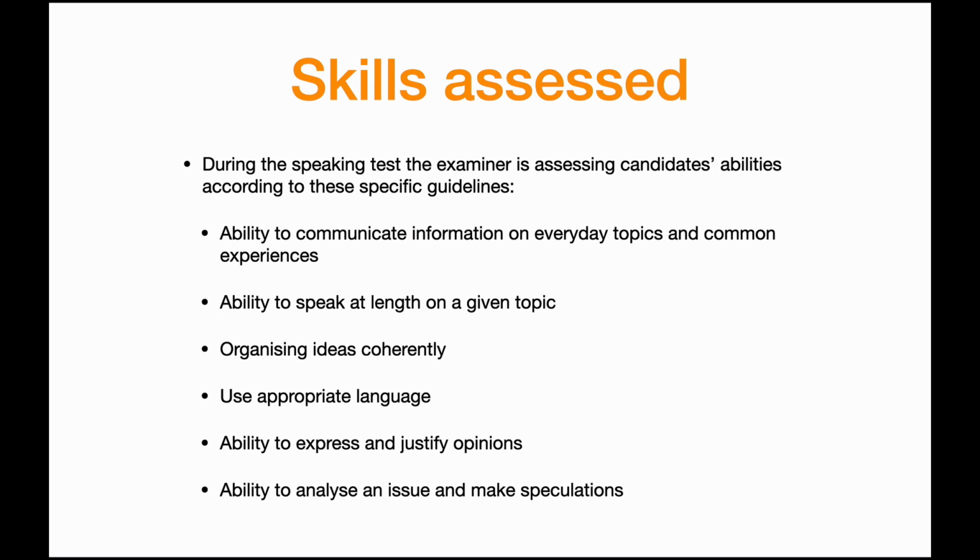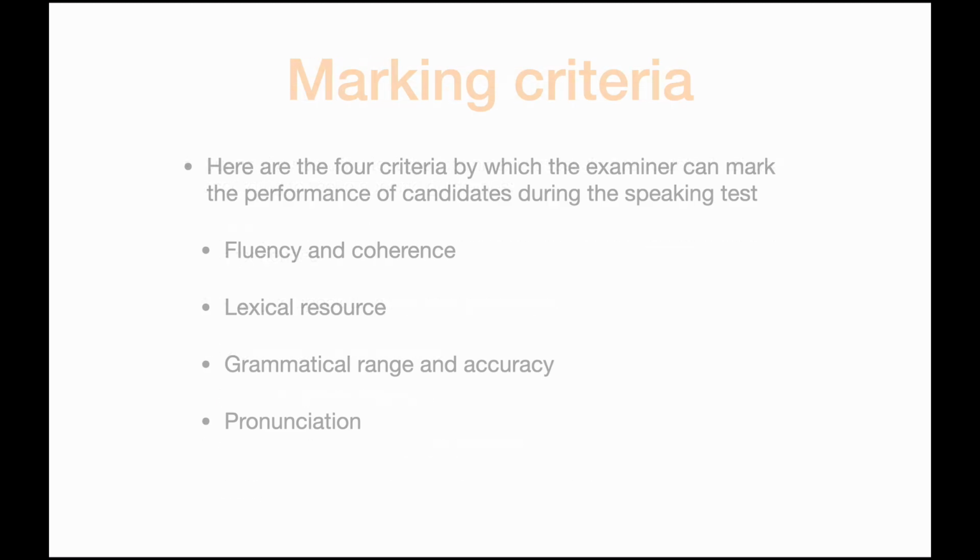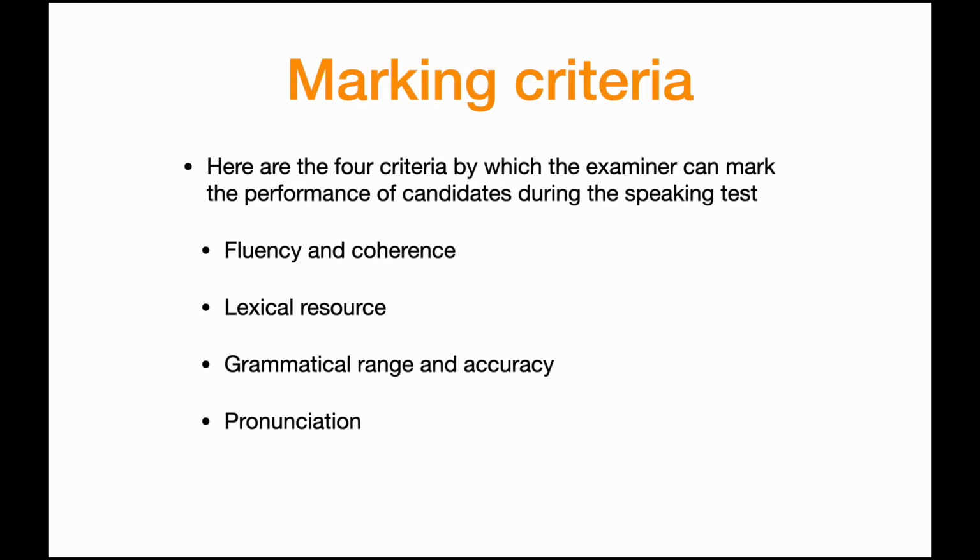Skills assessed. During the speaking test, the examiner is assessing candidates' abilities according to these specific guidelines. Ability to communicate information on everyday topics and common experiences. Ability to speak at length on a given topic. Organizing ideas coherently. Use appropriate language. Ability to express and justify opinions. Ability to analyze an issue and make speculations.